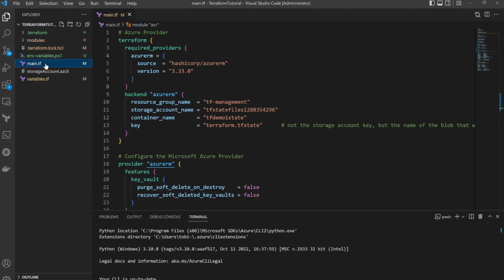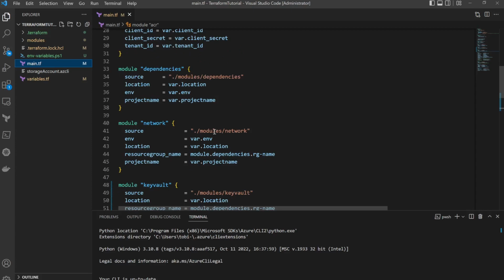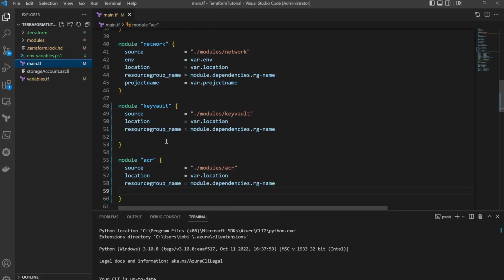And then on the project level, I again have a main file that we are now going to use to write our module blocks for Key Vault and the container registry. I already have the block in place, but there are some things missing. And what I like to do at this point is just use Terraform validate to show me what is missing in my main file.